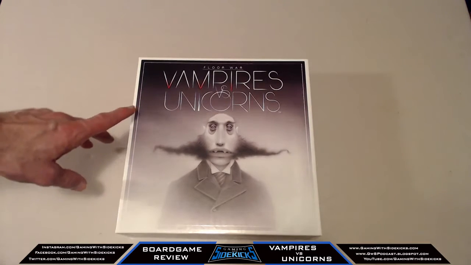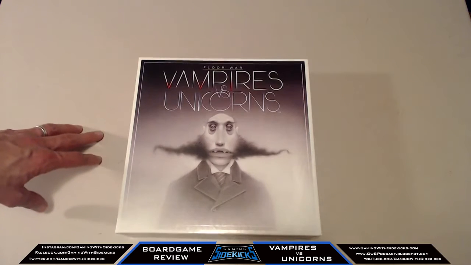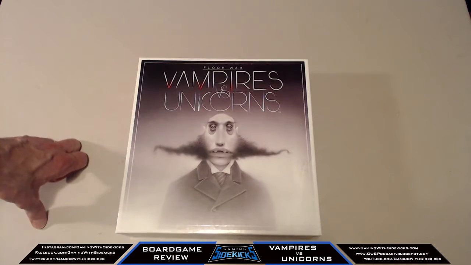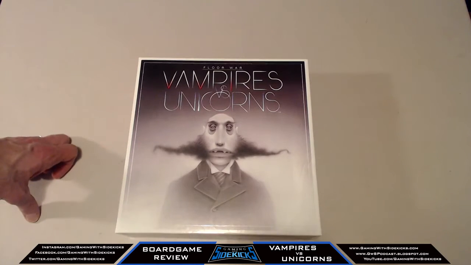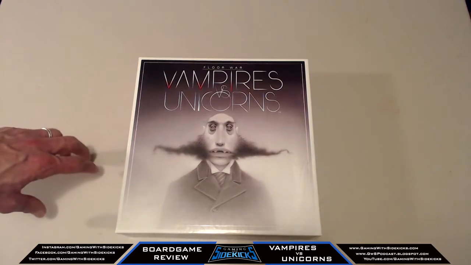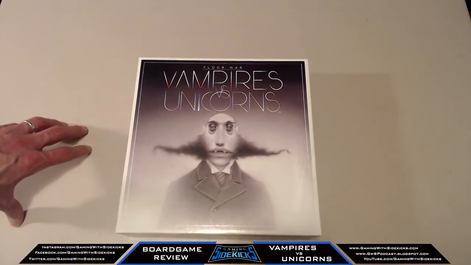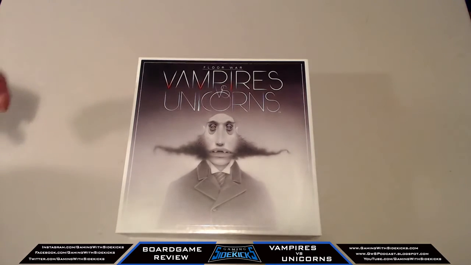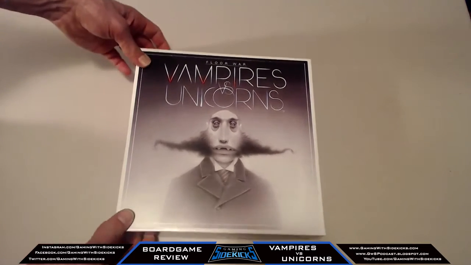I know a lot of people think that they've been oversaturated in recent movies and stories and whatnot, but all the way back to Nosferatu and Dracula, portrayed by Bela Lugosi, all the way up to the modern day Blade movies and some graphic novels like 30 Days of Night, I've always been really fascinated with the different portrayals of vampires that we've seen, and so this game really caught my eye. Vampires versus Unicorns. Let's go ahead and open it up and see what we got.